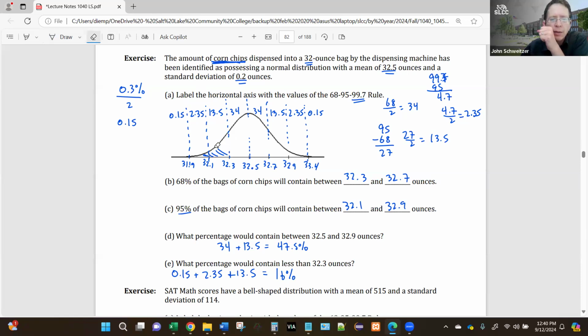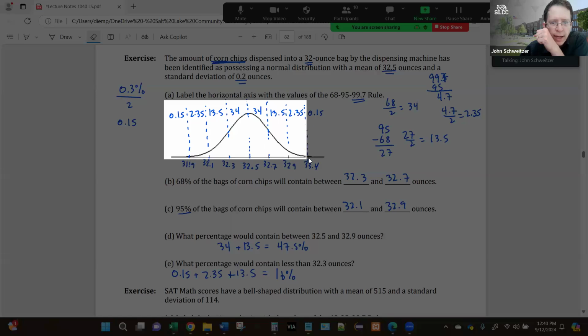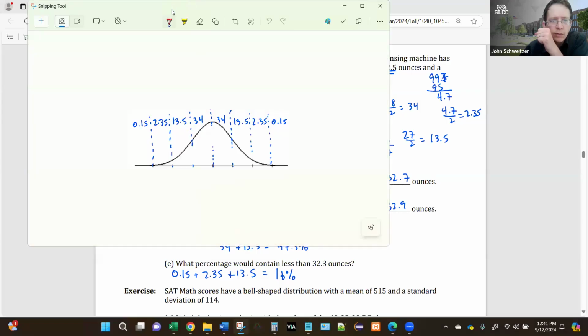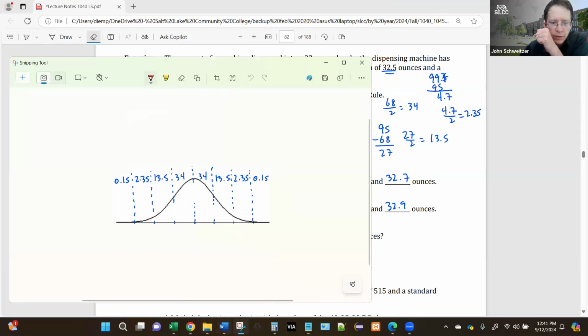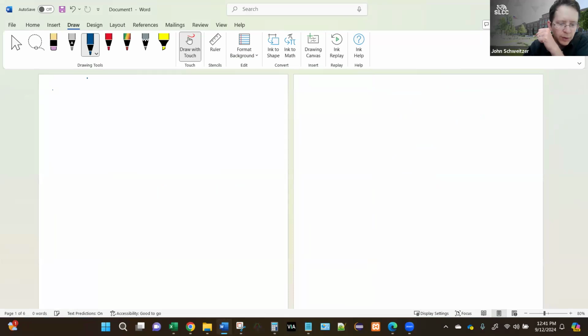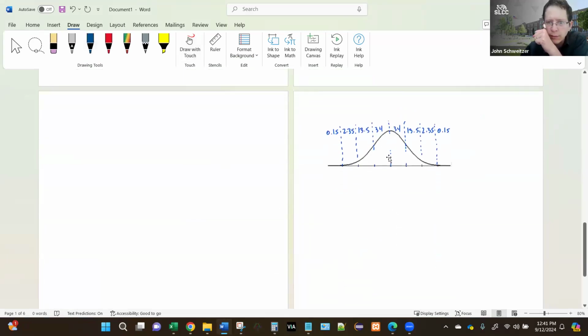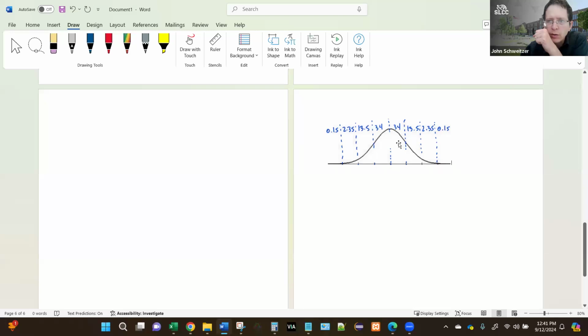The other nice thing about this segmentation is that except for the x-axis, all of these numbers remain the same. So here's what you can do. You can take a screenshot of this. I would exclude the x-axis because that does change every time. But this top part here is set in stone. So if you have yourself a formula card, you can just put it right there on your formula card. You've done it right there. See? The numbers up top will not change. Those will be the same regardless of mu and standard deviation.